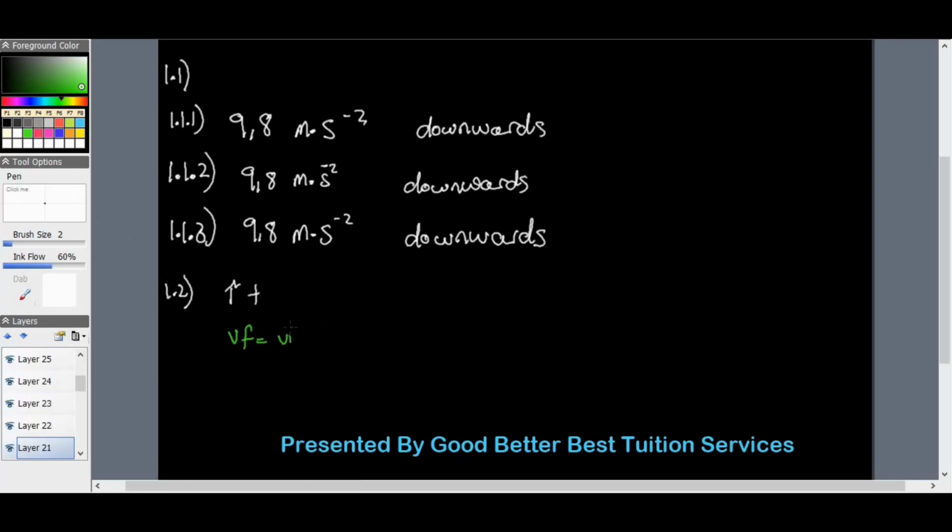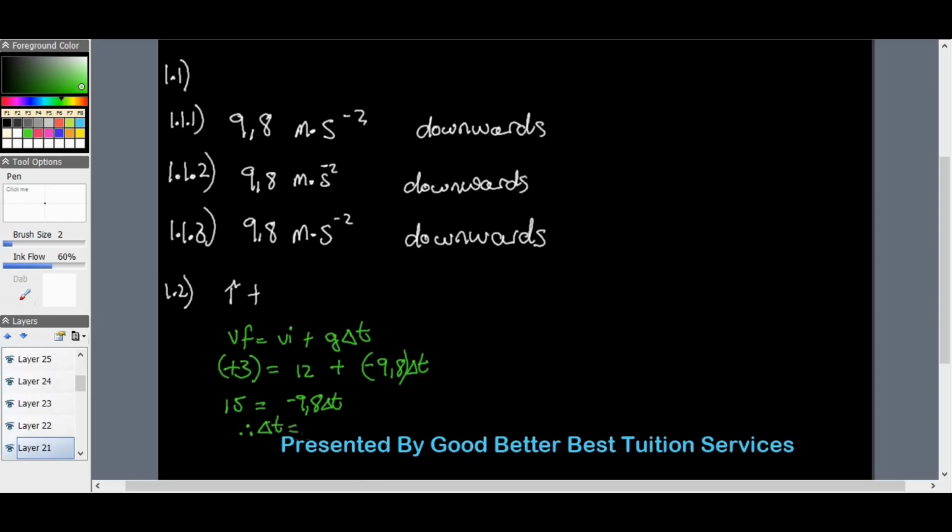Vf is equal to Vi plus g, if we used a it's fine, delta T. Now Vf, they want to know obviously when it was 3. So positive 3 upwards. And here I've got 12 as my initial velocity. Also, it was thrown 12 meters per second upwards, plus negative 9.8 delta T. Why is it negative 9.8 delta T? Because the stone was going upwards first. Okay, so here I'll have positive 15 over here. And let's see, negative 9.8 delta T.